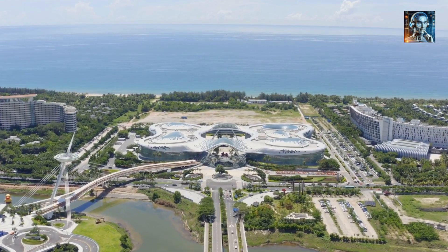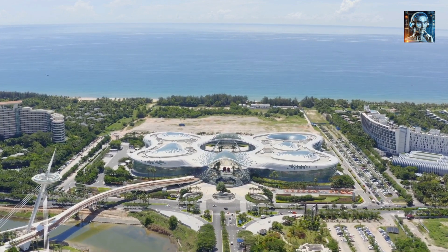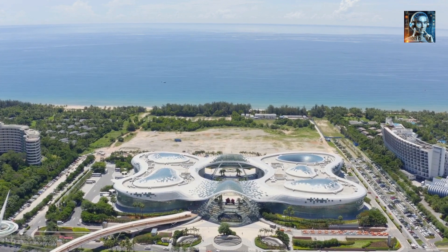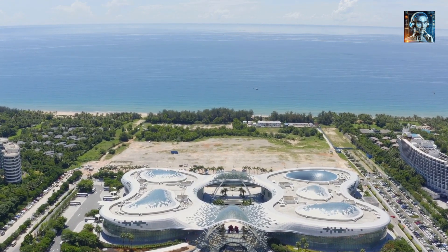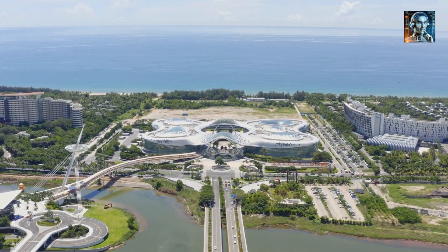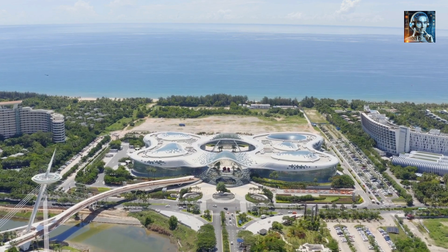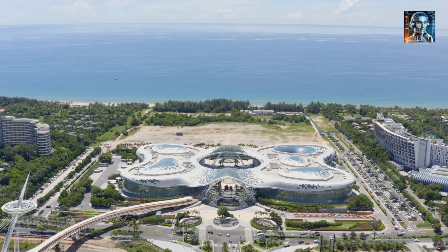The building chosen for the pilot test was a single-story administrative block measuring approximately 1,000 square feet, made of concrete with large windows to allow natural light inside. The region's climate posed a challenge, with average summer temperatures often surpassing 35 degrees Celsius, and high humidity contributing to occupant discomfort. The building was occupied by around 20 employees who worked standard business hours, using the space for general office work.